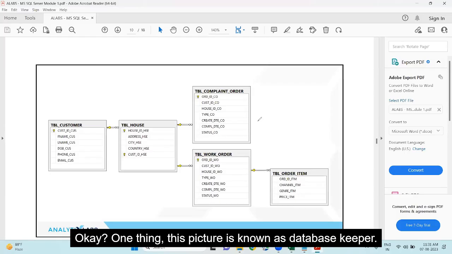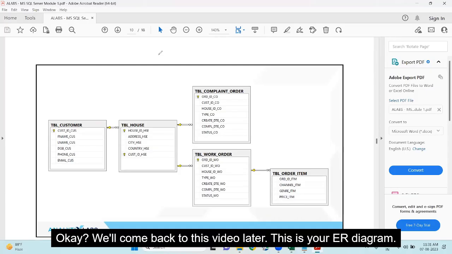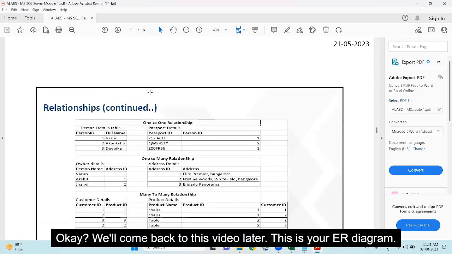One thing, this picture is known as database schema. We'll come back to this PDF later. This is your ER diagram.